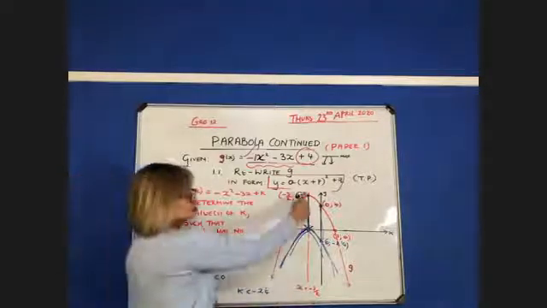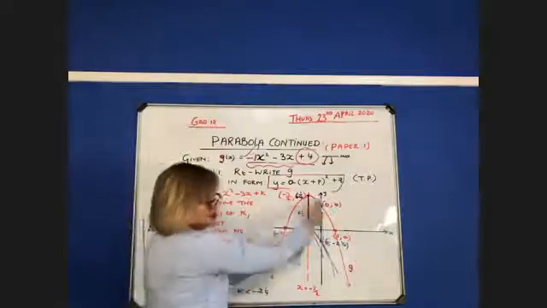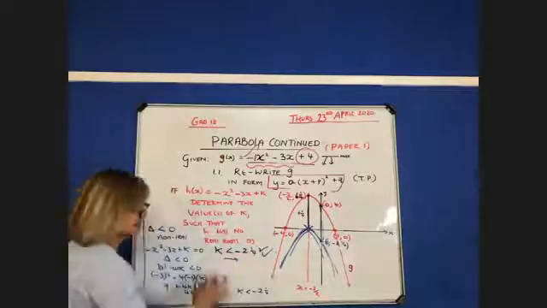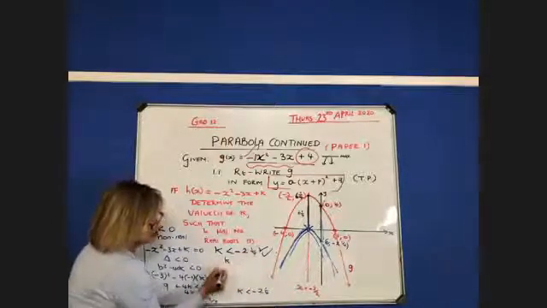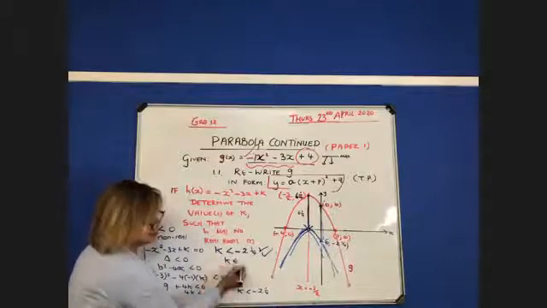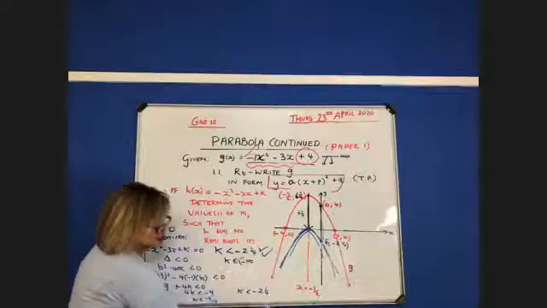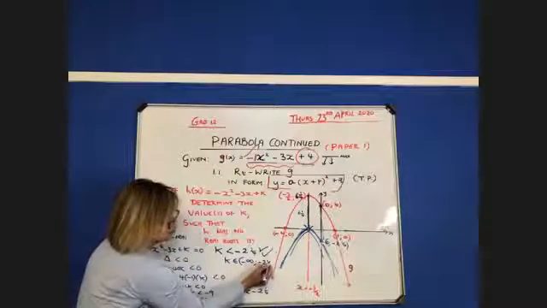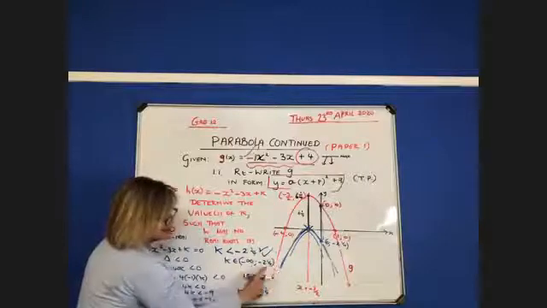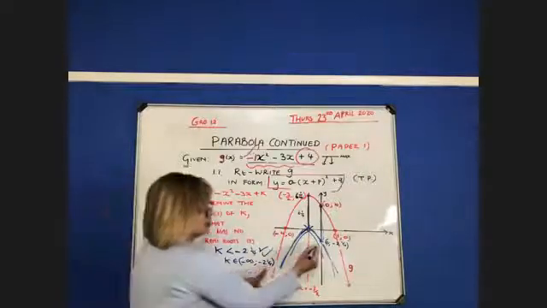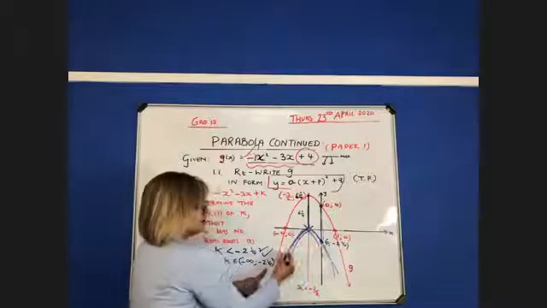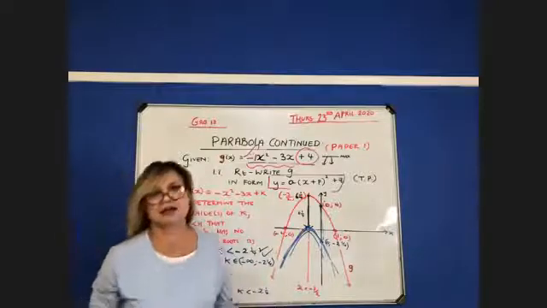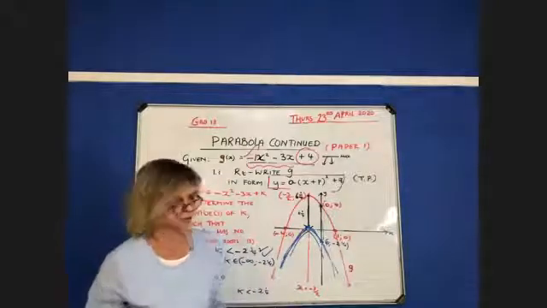So for the students who can use the graph and visually see the translation, you get full marks for going straight into your answer. And again, some of you prefer the notation, k is an element of, but then start with the smallest, which is -infinity, and then on the right must be the bigger of the two values. But guys, we're not including it. Because remember, if you include it, that means it's turning on the x-axis, and if it's turning on the x-axis, then we still have one equal real rational root.